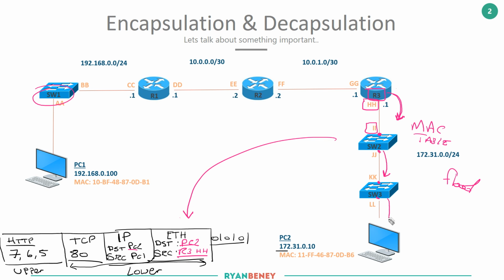Because of that, eventually it reaches the PC. The PC looks at the Ethernet header and sees that the destination is PC2, which is for itself. The source was PC3. And because the device has received it with its MAC address, it will begin to decapsulate the layer 2 header. Once decapsulated, the PC will look at the layer 3 header and notice that the destination is for itself. So only then will the layer 3 header be decapsulated by the destination device.